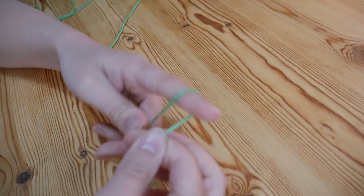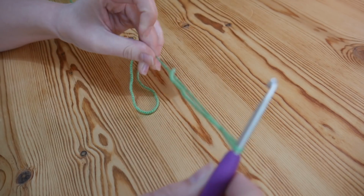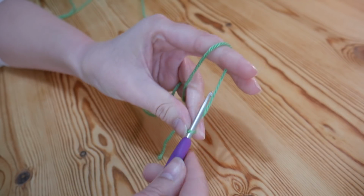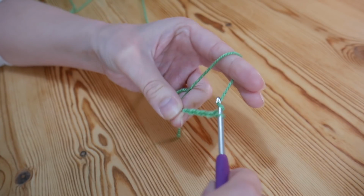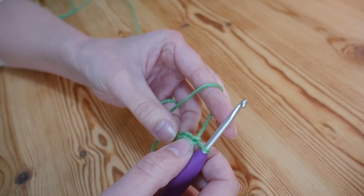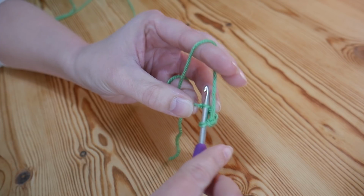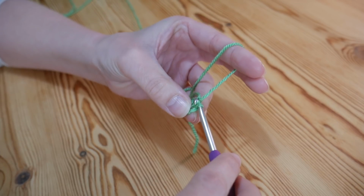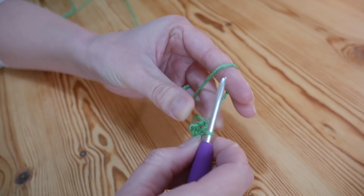So for this granny square we are going to start with a slip knot. And if you're not sure how to do that, then just nip and check out my beginner series. Now we want to start with a chain of 4, so 1, 2, 3 and 4, and then we're going to turn this into a little ring for us to work our next stitches into. So you want to pop your hook through that very first stitch, and we're going to do a slip stitch, so yarn over and pull through both of those loops on your hook. And that now has given us a little ring here.